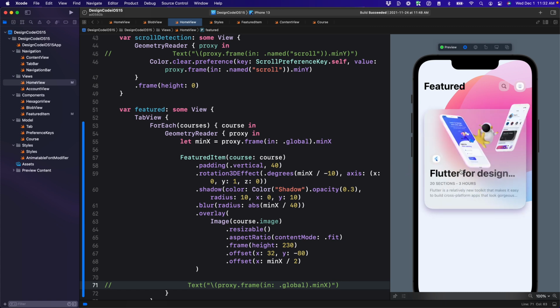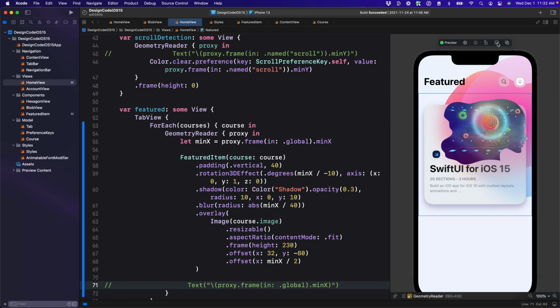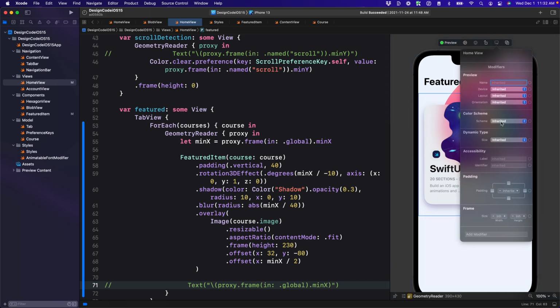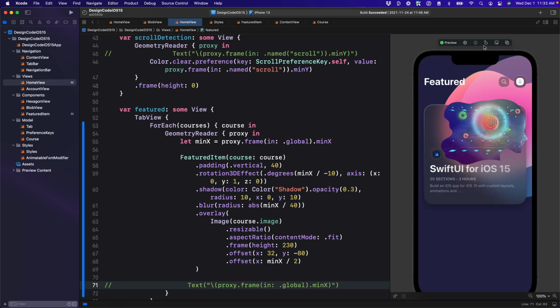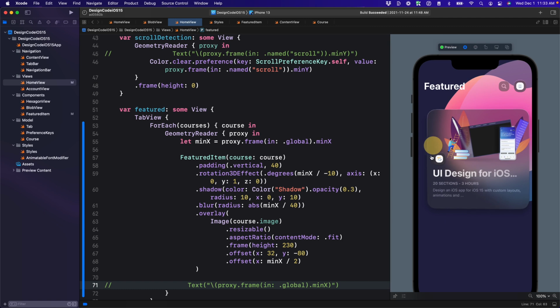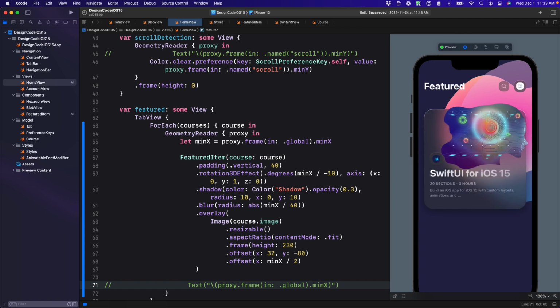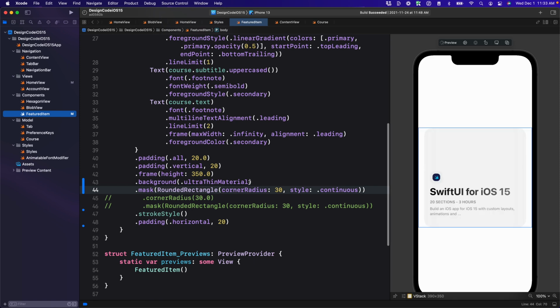Now this also works for dark mode, so I have to stop first in order to change that. I'm going to change the color scheme to dark, and you can see that it works just fine. But the thing is, because I applied a drop shadow, some of the elements that are not clipped, including the outline, if you look at the featured item, you can see that the outline is after the mask, which means that the drop shadow is going to affect the outline.